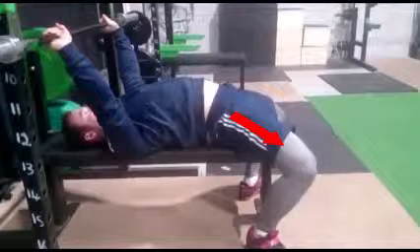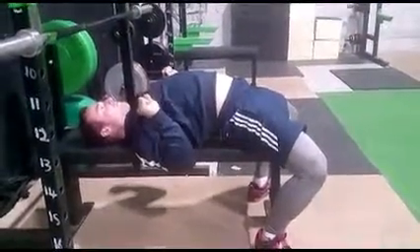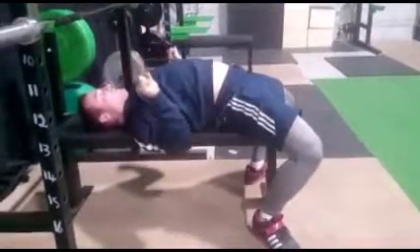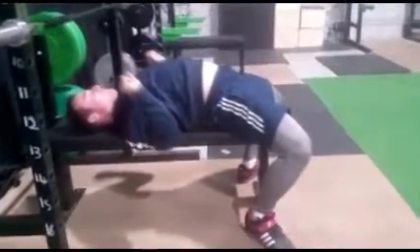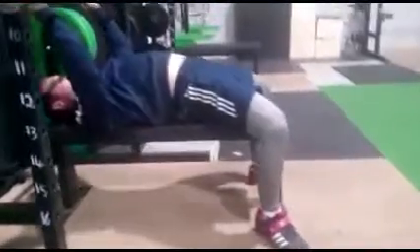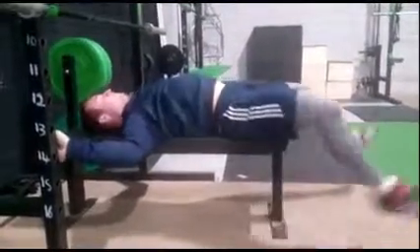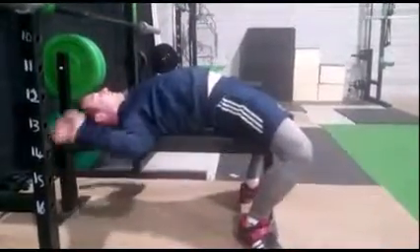It's important to note that at this stage you're squeezing your glutes as hard as you can and getting your stomach tight, as if you were bracing yourself for a punch in the belly. And yes, you will have an arch in your back — that is totally fine. When you drive your legs into the ground, it sends force back through your legs, through your stomach, through your arms, and into the bar. If you're someone who dangles their feet in front, you've got no force coming from your legs and you're not going to be as strong on the bench.